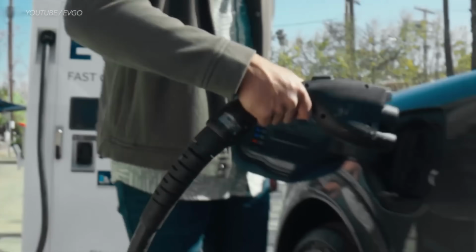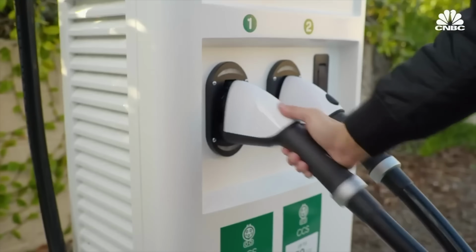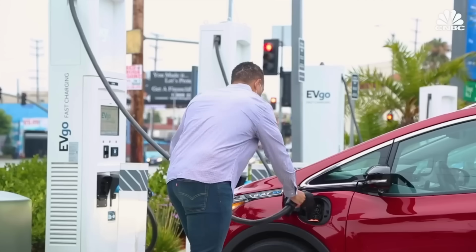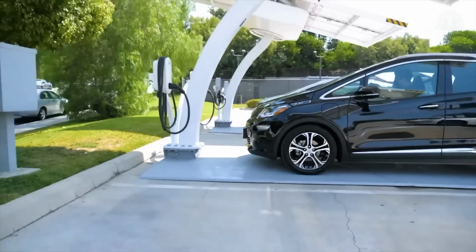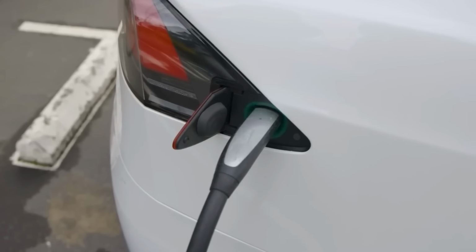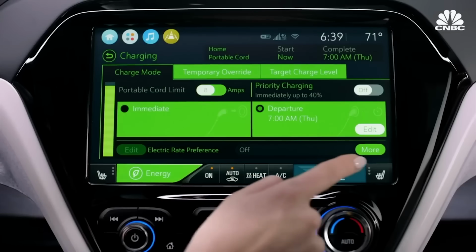But that's not even the whole problem. Right now, there is no standardization in charging infrastructure here in the States. Ultimately, this means limited access to the public and reduced charging speeds too. Critics state that public charging still has a long way to go and it's far from reliable. Others say that public charging is by far the least satisfying aspect of owning an EV. According to one report, almost 21% of EV drivers who relied on public charging stations either experienced charging failures or equipment malfunctions that left them stuck and unable to charge their vehicles. Now you can see why range anxiety has some basis.